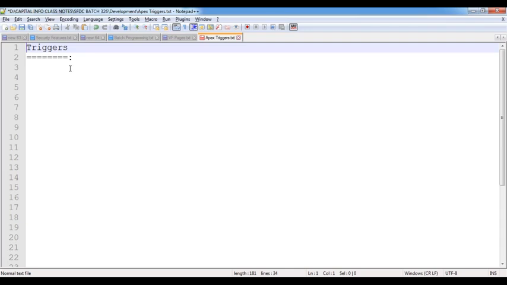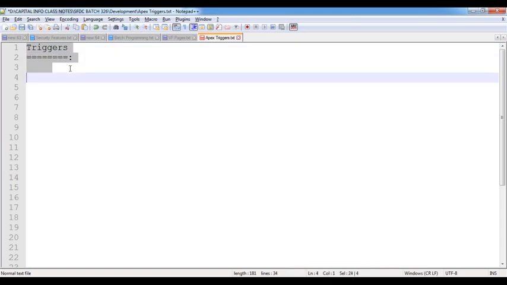Workflow doesn't support all the DML operations, but triggers support all of them: insert, update, delete, undelete, upsert, merge, along with queries also. That facility is available as part of triggers.